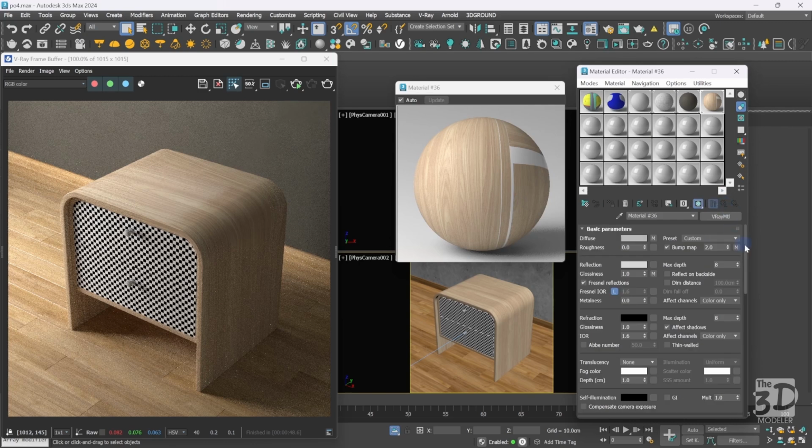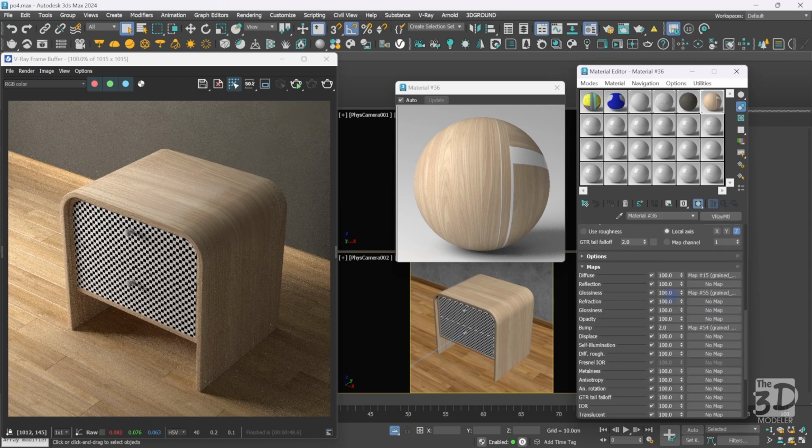So we need to reduce the effect of our specular map from 100% to 20%. And now let's render our model. And as you can see in the render viewport, now our material became semi-reflective. Although it has nice highlights at the corner edges of our model, I think we have achieved the sleek, semi-reflective wood finish we are looking for.